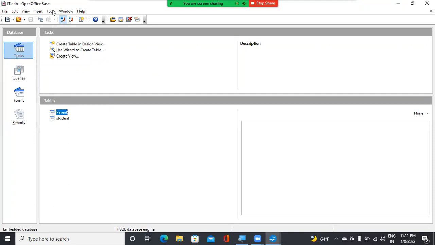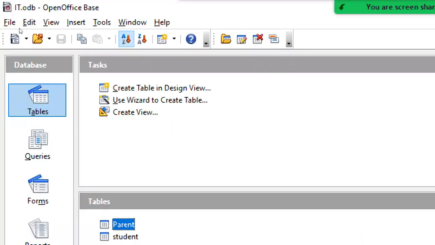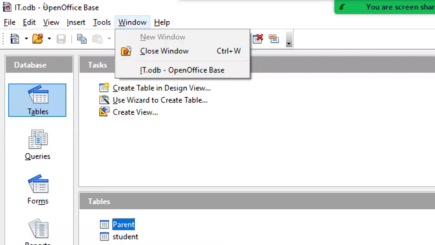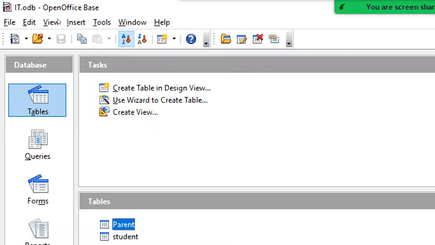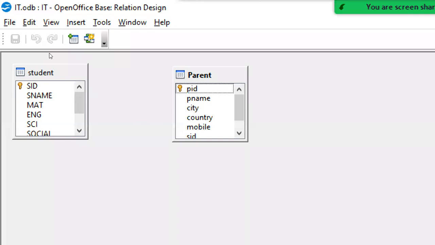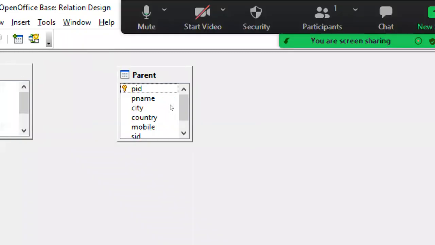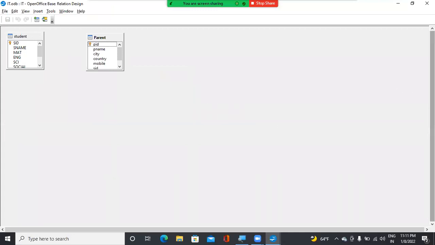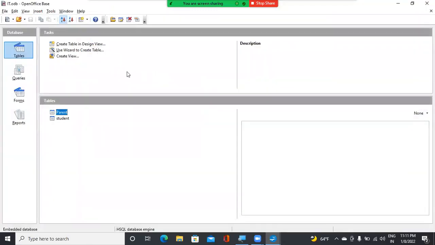Here, click on the tools. So I will just maximize this. See, here click on the tools. In this, relationships are there. Click on here. Here, no relationship is established. There is no relationship established. Okay. So now what I'm doing, I want to create a query without establishing the relationship. Okay, and relationships are three types: one to one, one to many, many to many.